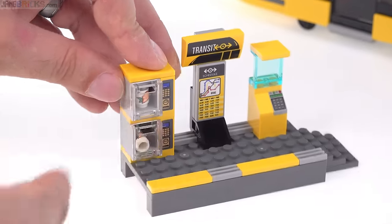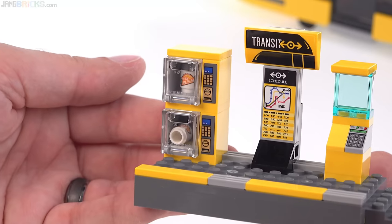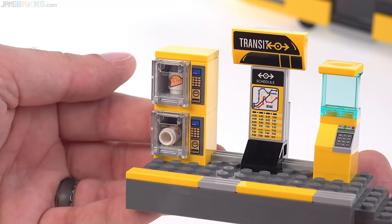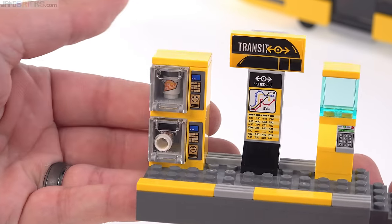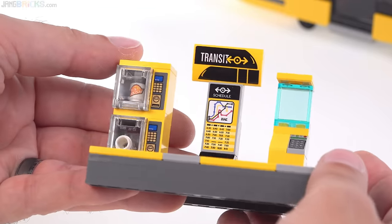So it's intended to be a two-layer vending machine. Again, you can see just how far off the cut was on my sticker sheet. Not everybody should have that problem. As a matter of fact, most people shouldn't have that problem, but nobody should have it, you know.